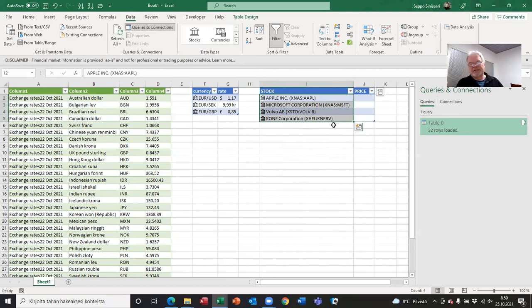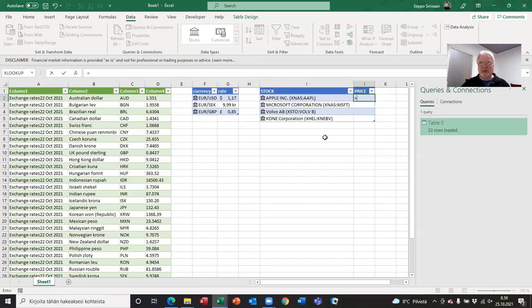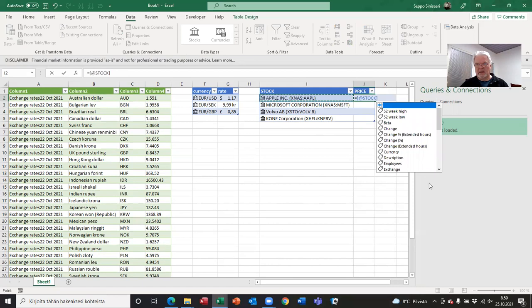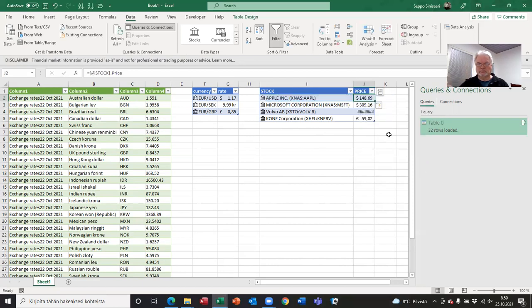There may be some small companies that are not recognized, and then I have to help it a little, but I put this one first. Same kind of formula, equal to this, and then price. There they are.